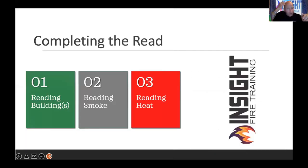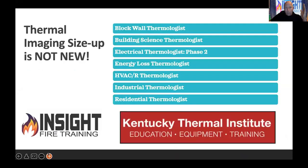If you study Dave Dodson's program — we added thermography to the ISO concept — you have reading a building, reading smoke, but when you're talking about reading heat, what does that mean? Firefighters, personally, I think we're more afraid of steam than we are of fire all day long. We'll let a building burn down but won't open the nozzle because we're scared of steam. And as Brother Daley taught you, steam is not the enemy. This is not new — we didn't even think to ask the experts who already do this in other contexts.